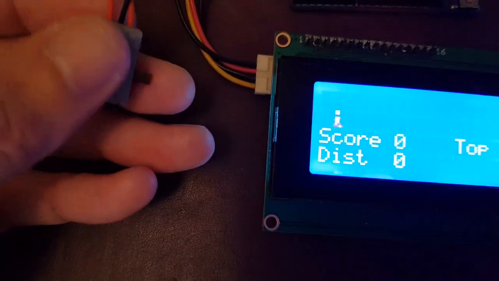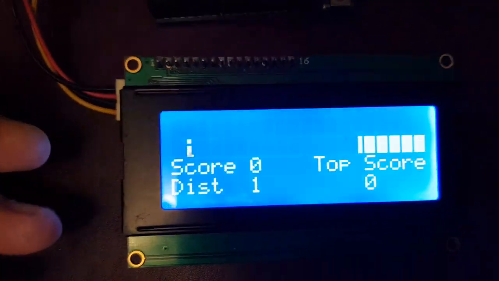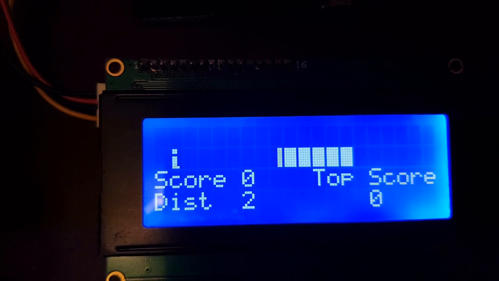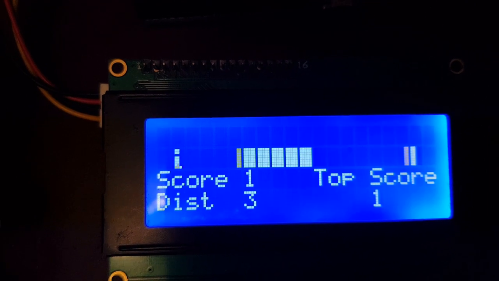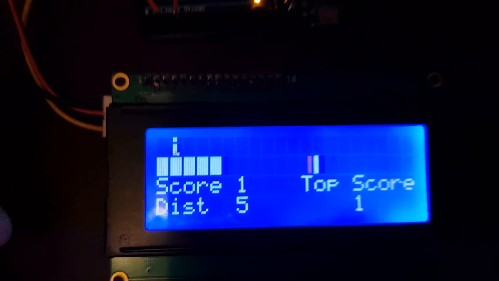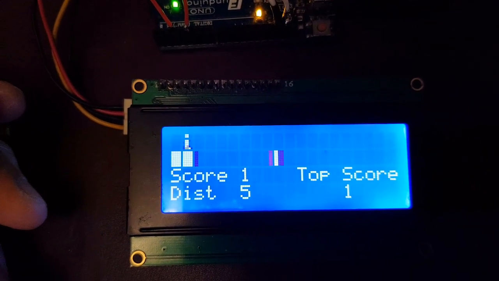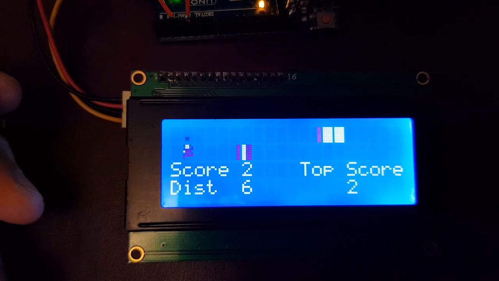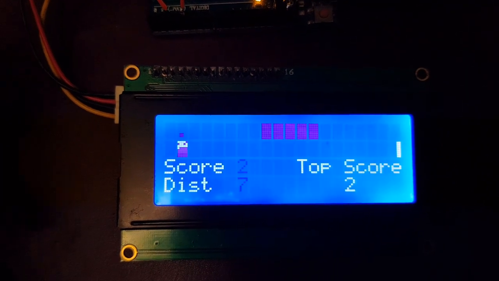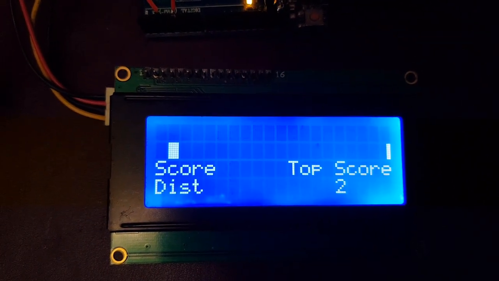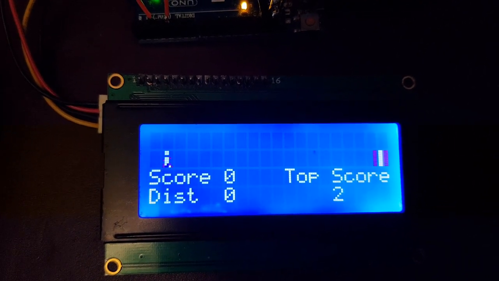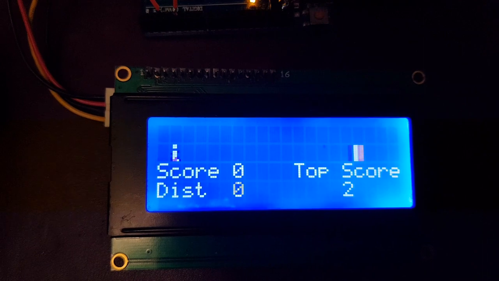It's just a single button, I'm just using that one, there are two in, but I'm only using the one. And obviously it's measuring the distance there. And obviously there's no score at the moment, so it's going to go off whatever score I'm getting at the moment. But pretty fun. And that's what happens when you crash. Like I say, top score will save, so obviously I got to 2 there.